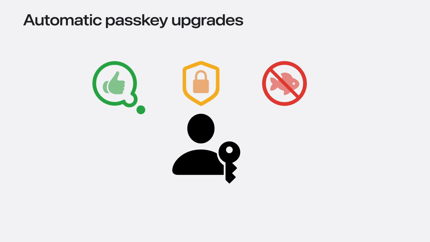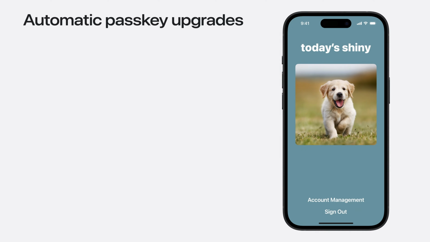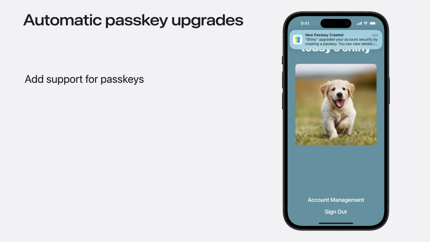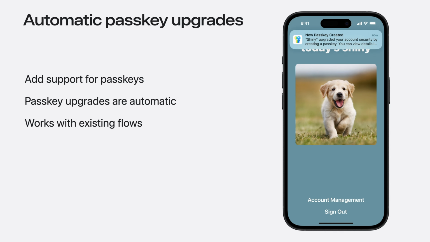In iOS 18 and macOS Sequoia, apps can automatically upgrade existing accounts to use passkeys when signing in. Account security is essential to user privacy, so if your app protects accounts with passwords, we recommend that you add support for passkeys. With automatic passkey upgrades, your app can upgrade existing accounts automatically during sign-in. Passkeys work alongside passwords, so you don't have to adjust your login flow to accommodate them.